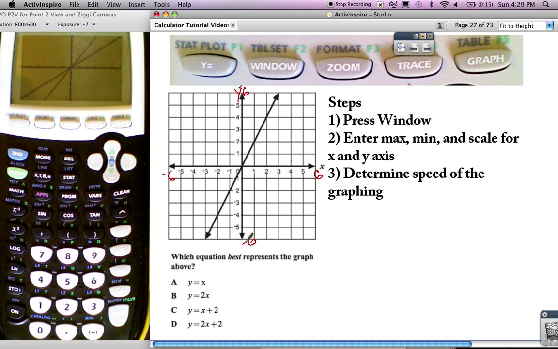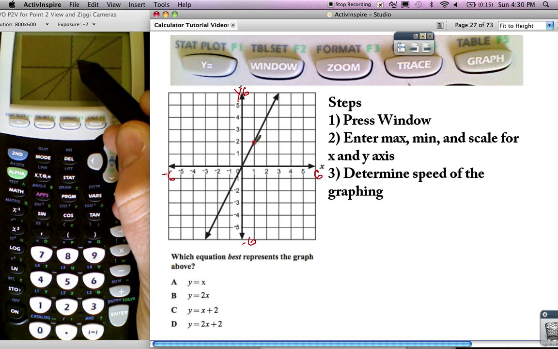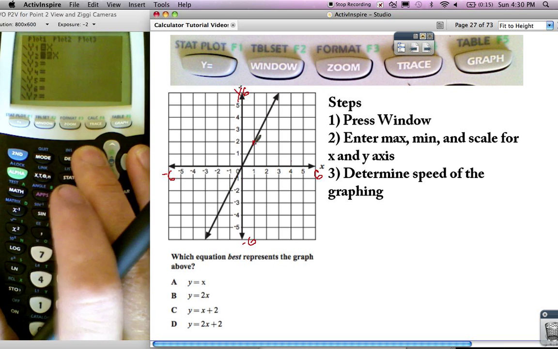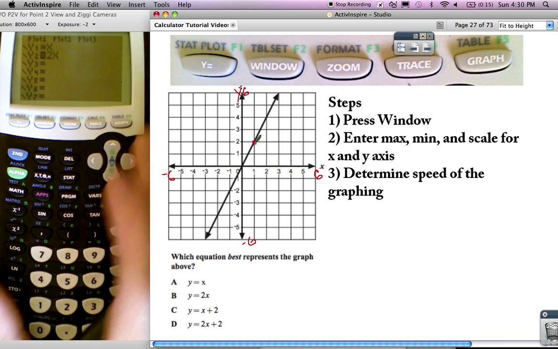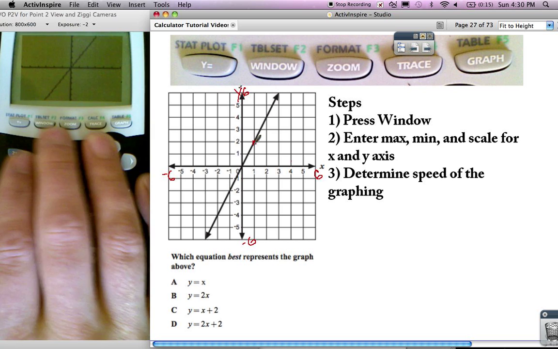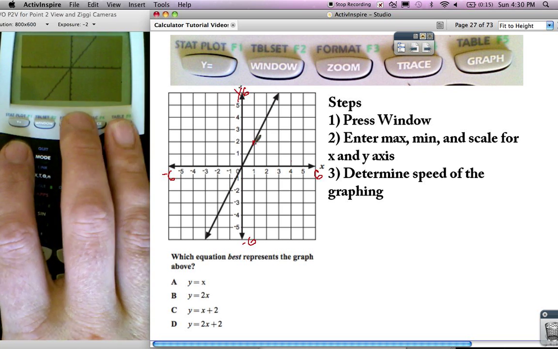Now I can go down here and enter the next one, 2x, hit graph. That's what we're talking about. All right, and if I look at it, I can see this goes right through 1, 2. And if I look at this graph, this one goes right through 1, 2. If I want just to look at the one function, again, I hit enter there, and I can hit graph.